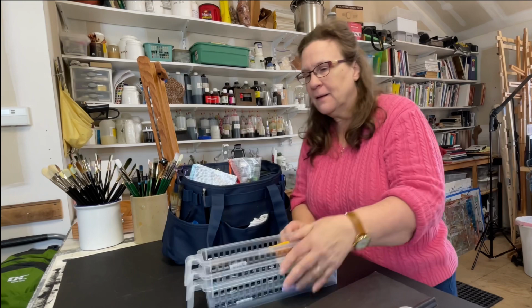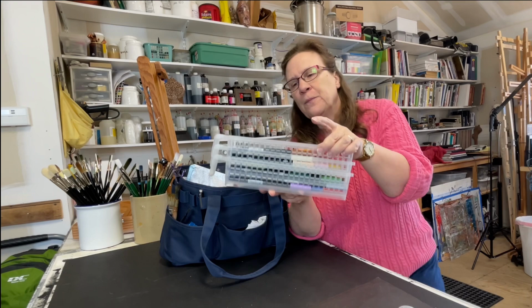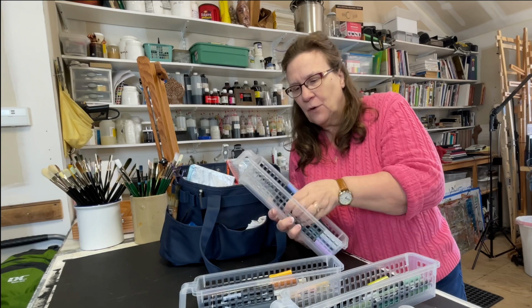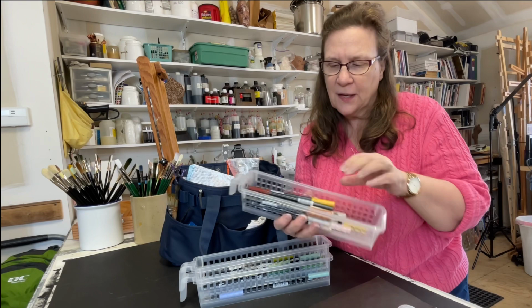I'll try to find a link to something like these, but I bought these at a dollar store, so I don't know if I'll be able to find anything like this online to link to. But I love these. They're made for spices in your cabinet, apparently, but they stack together. So I have my Tombows in here, and these are all blues and violets. These are all my greens. And these are browns, yellows, and reds.